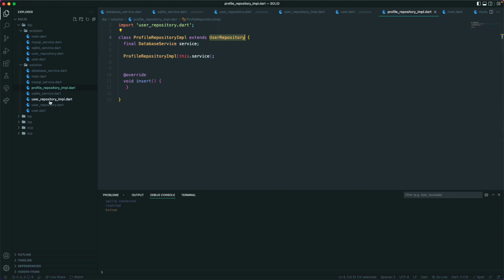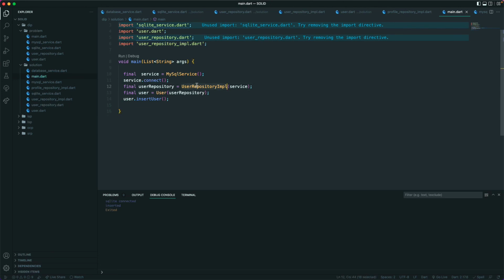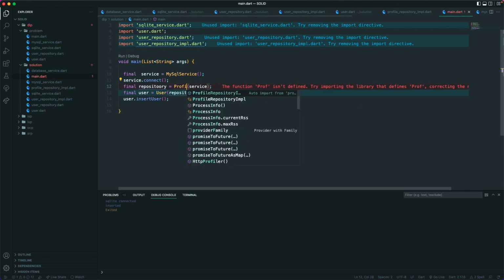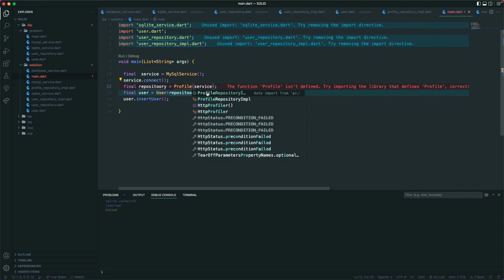So if I go to my main over here, the user repository is dependent on my service, and now user depends on this user repository. But if I just rename it to a common name, repository, and just pass it in over here, instead of the user repository, I can just pass in a profile repository implementation.